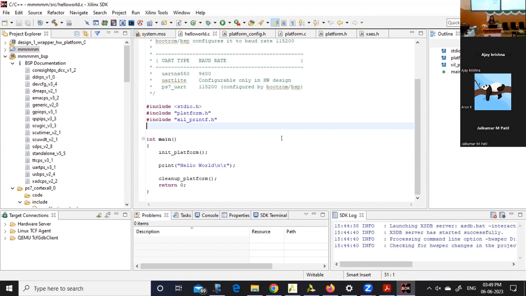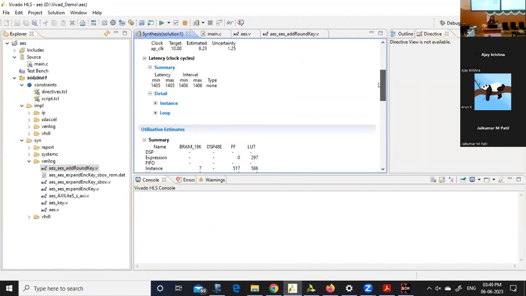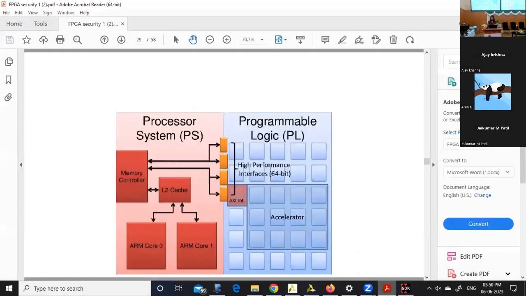Usually, that C function won't show that much accuracy. It's better to get it from here. Calculate by yourself how much latency it is taking, how much time it is taking. Then you can see the performance of my design.